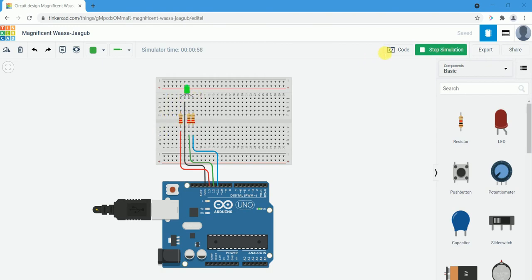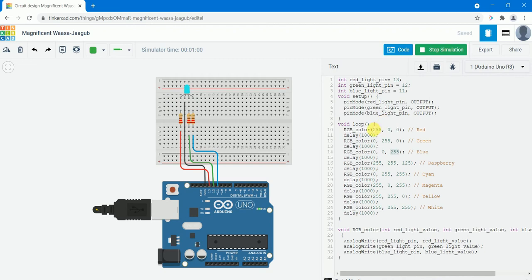Okay, so if you go to the code, here in the while loop, you will get this function RGB color 255, 0, 0. So what is this 255, 0, 0? 255 means it's the brightness of red light. Then the second one, 0, is the brightness of green, and the third one is of blue, that is also brightness 0. So if you see in this, red's brightness is 255 and the remaining blue and green's brightness is 0. That's why the color will be displayed as red.